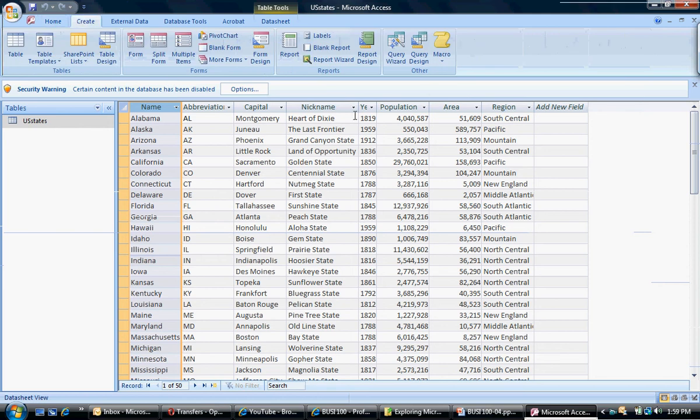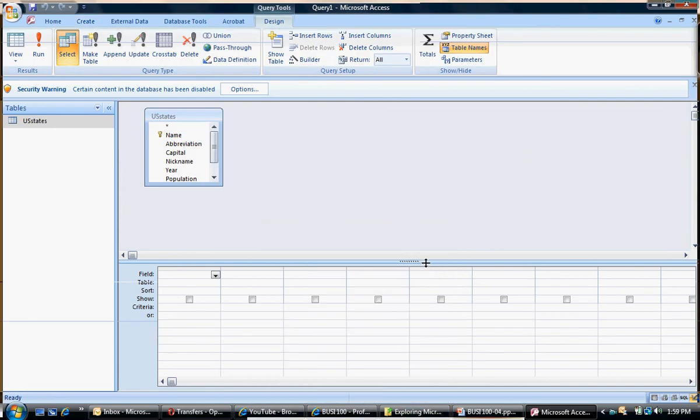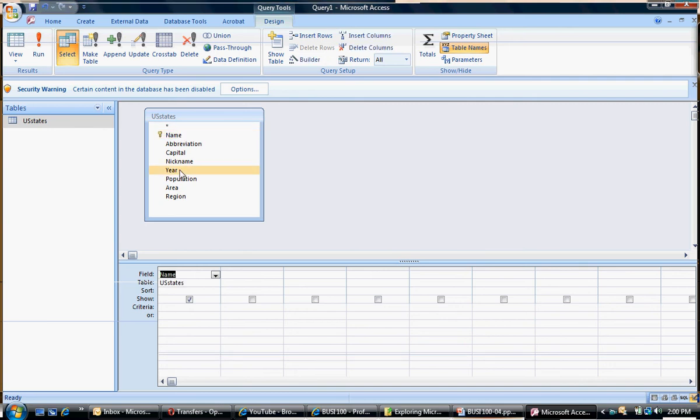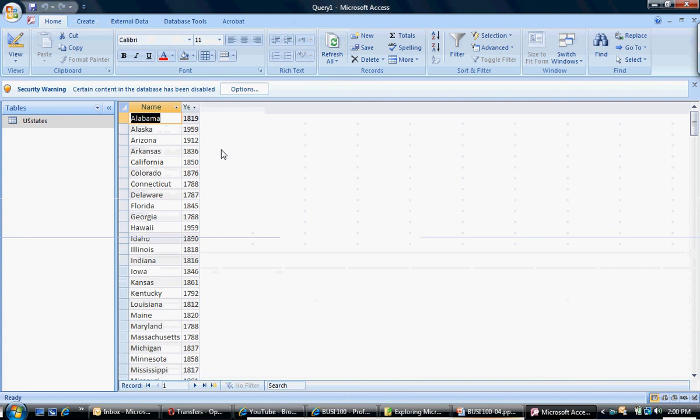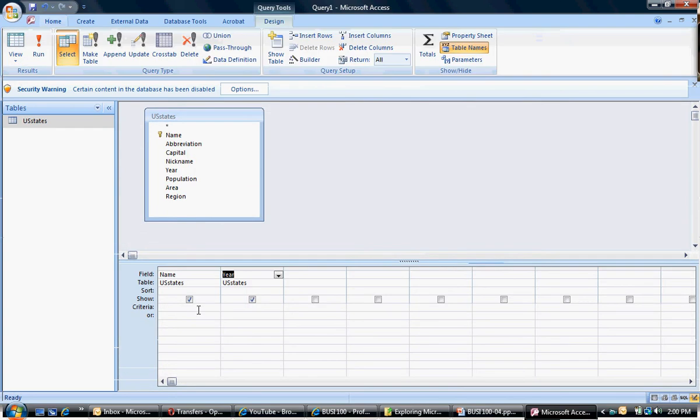So let's create the query there to address the first question, which is which states were added to the Union in the 1800s. And again, notice that the first two database questions that we try to answer is which table, in this case US states, it's the only one, and we don't have any joins that we have to worry about. Now we want to know which states and the year that they were added. Again, I like to run the query first so that I know that we've got some data in the system that meets the basic columns.